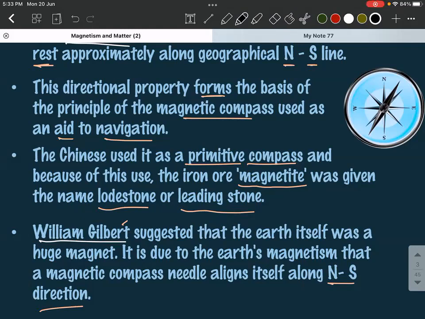See, for example, all our phones, right? If you want, you can download a compass on your mobile phone. When you try to place it like this, I'm not sure how many of you have checked it. Have you ever downloaded a compass? When you place it to see a particular direction, it starts getting deflected. How is it able to sense? Because surrounding the Earth there is some amount of magnetism existing, and the compass needle reacts to that magnetism by experiencing some torque.